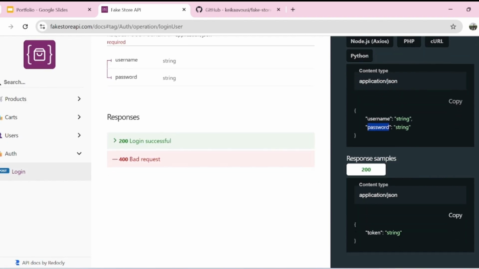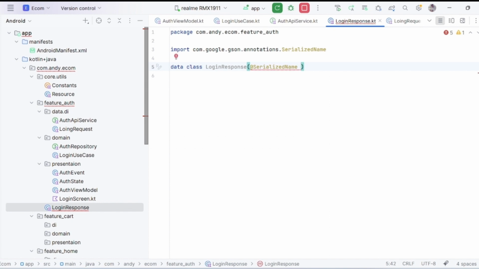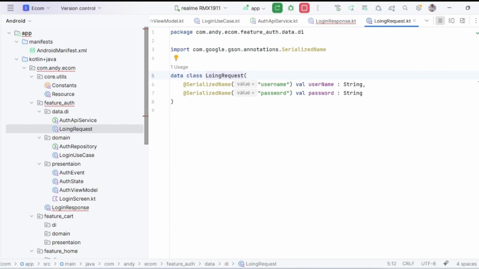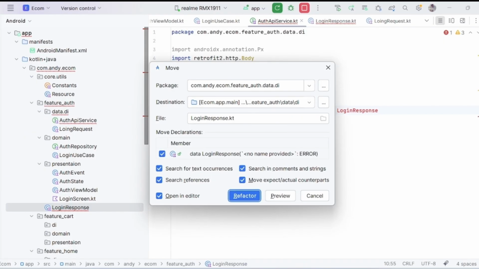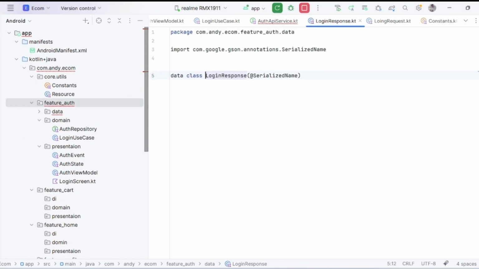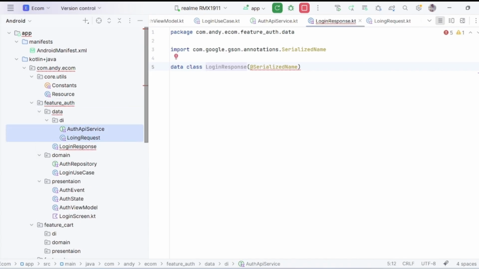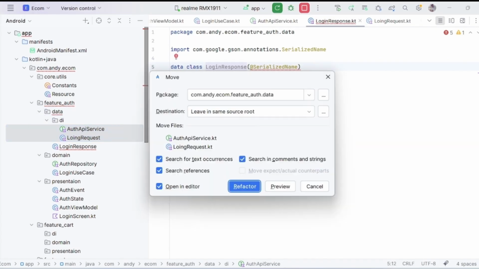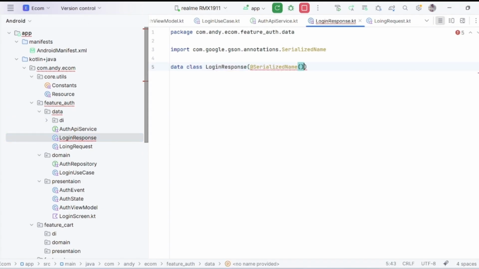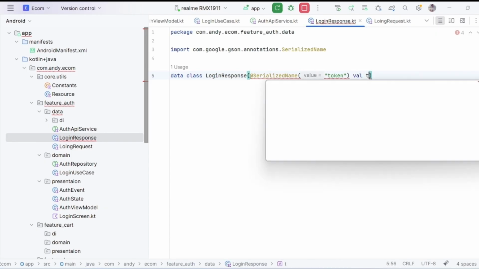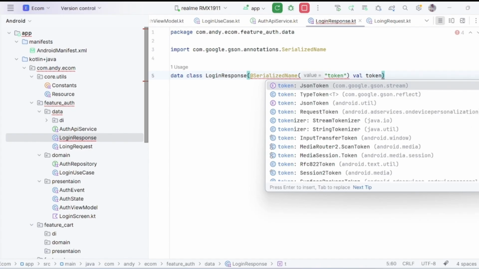Here you can see the token. The type of the token is string.